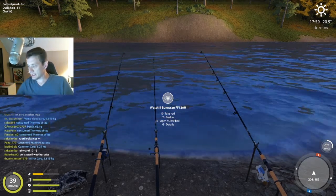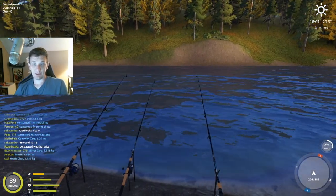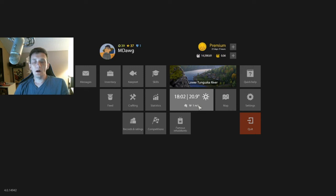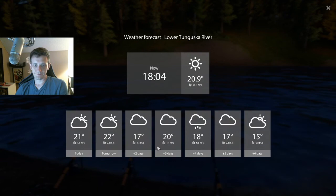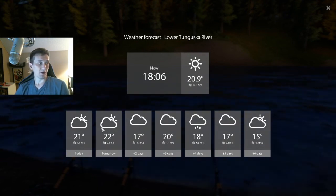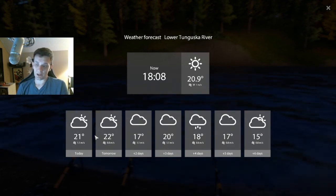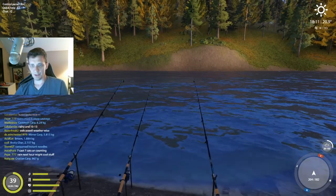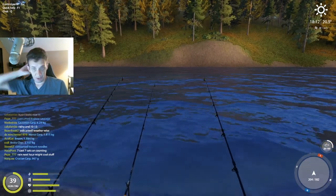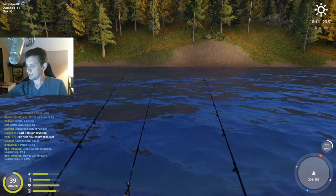So, if you've been reading in-game chat, which you may not have, a lot of people are talking about how Tunguska is dead right now, and these are mostly folks that have been spin fishing, floating, drifting, trolling. But if you look at the weather, that's what's going on here. There may be a way to adjust to the hotter weather and still do okay, but this spike is running people off. Basically, for the next couple hours, they're going to quarry or whatever and wait till it at least comes down a little bit.